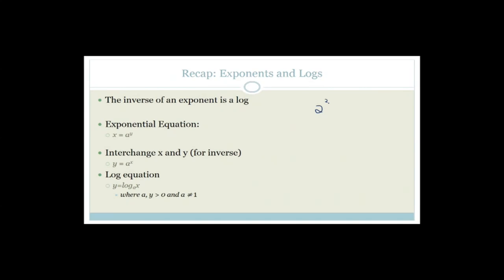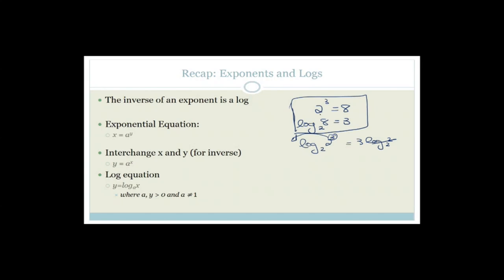If I give you 2 to the 3 equals 8, if you translate that, it becomes log 8 base 2 equals 3. Now, you guys don't need to know the log rules anymore, but a lot of my students have learned the log rules. So that is easy for them because this is log 2 cubed base 2. The rule is that the 3 goes to the front, so that becomes 3 log 2 base 2, that cancels, and that's 3. So that makes sense to them, and that's why I teach it.